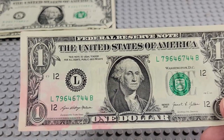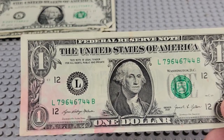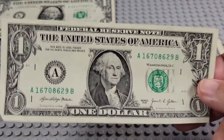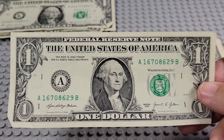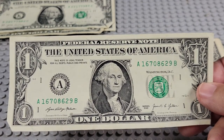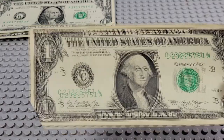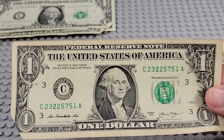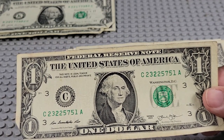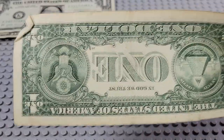21 ink all over this one. This is a 21, too. L and a B, 3 4s, 2 6s, 2 7s. A and a B, 1670, 2 6s, 1 2 6 7 8 9 0. No. 2013, C and an A. We got 3 2s, 2 5s. I thought the 2 might have had a lot of ink on it, so.